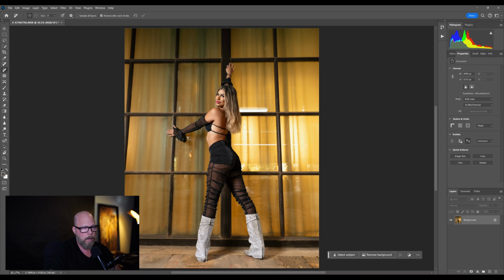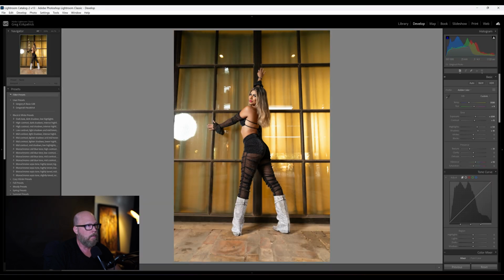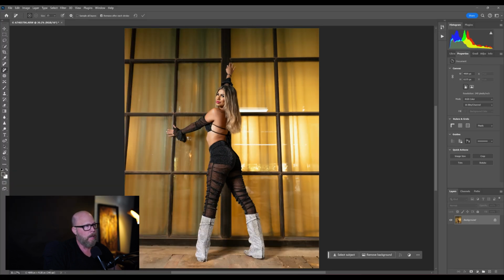So we started out in Lightroom like this. We had this softbox here and these things here and just lots of bright, distracting reflections and a little bit of somebody there. Then we went over to Photoshop and we got rid of those distractions, got rid of that somebody there, and we cropped it for Instagram, expanded it with Generative Expand, and it looks good.